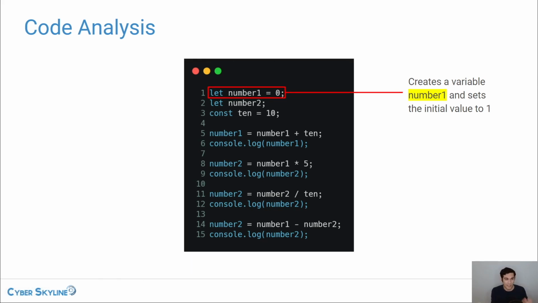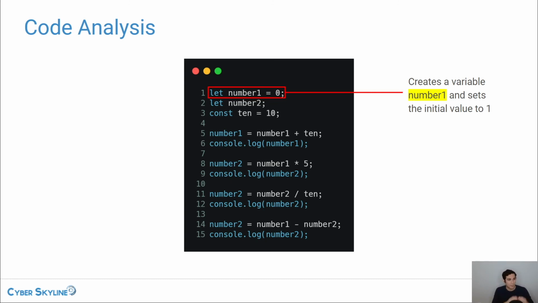And so, line number 1 here, we see this line: let number one equals 0 and then a semicolon. And I have the summary here, which is this creates a variable which we're calling number one and sets the initial value. Sorry, this should say initial value to 0, not to 1. It sets the initial value to 0.